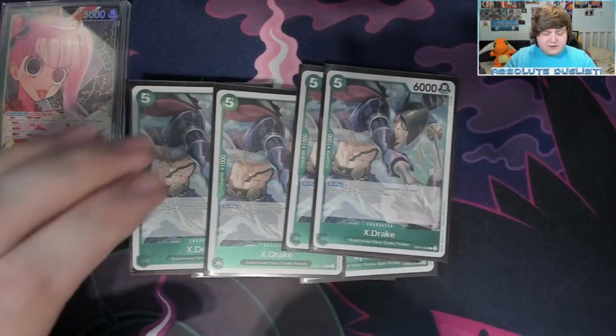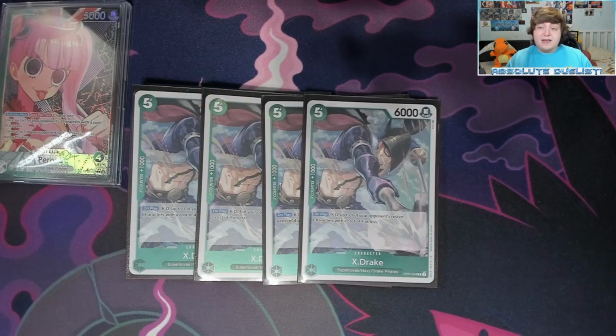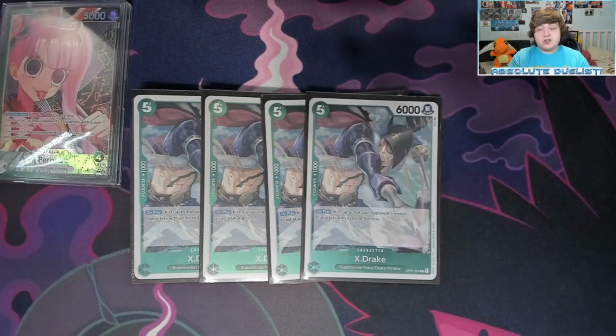X-Drake is another very, very good card here, where he essentially does the same thing as Ryuma, where on play he kills a 4 cost or less, but he also has counter built into him, so he's a 5 cost, and he has the additional benefits of being a Navy card, which is absolutely insane. Him being a Navy card means that we can search him off brand new, giving us a searchable way to KO stuff, which is very, very important. He's 6k as well, so being able to swing 7s every turn with him is very, very good.